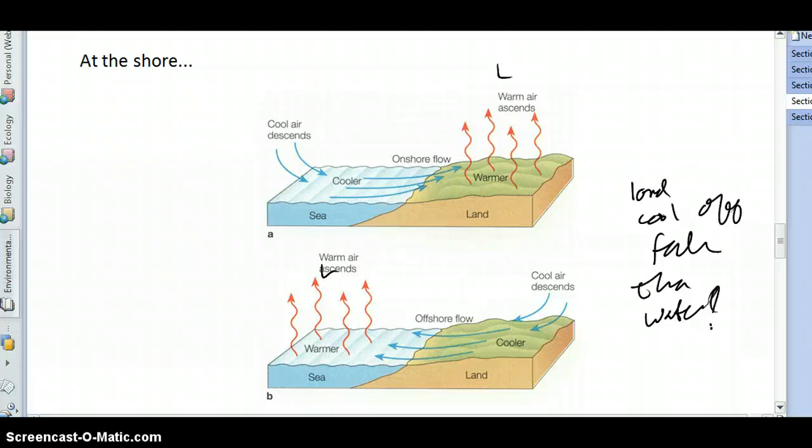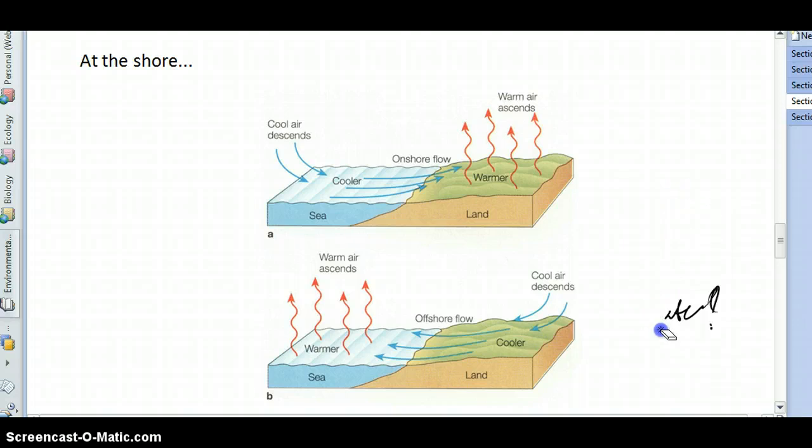This effect can be quite dramatic in some areas, and in particular in Southern California, they have certain times of the year where you have what's called the Santa Ana winds that come out of the mountains towards the ocean, and they can sometimes be quite strong breezes coming out of the mountains.